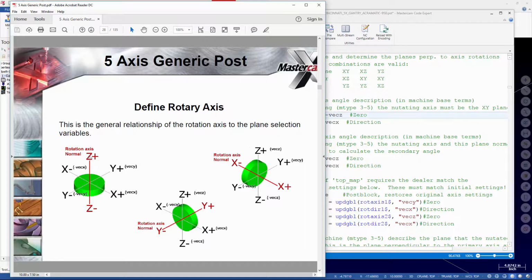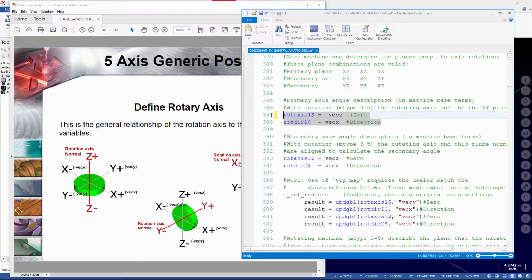Zeke's got it. C. So you can see that that's the rotation axis normal. That means that if our rotary is a C-axis, it has to be defined in terms of X and Y. So if our primary is Z, we will never see Z in the name here. It's either going to be X or it's going to be Y.